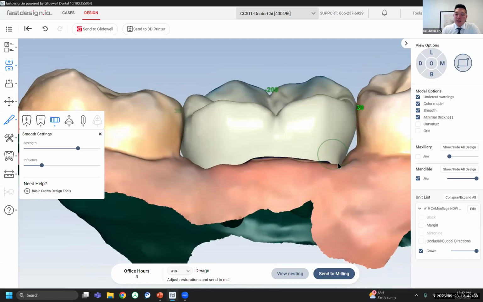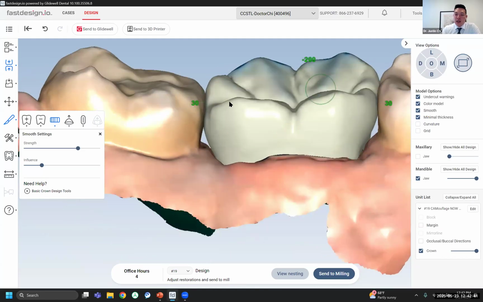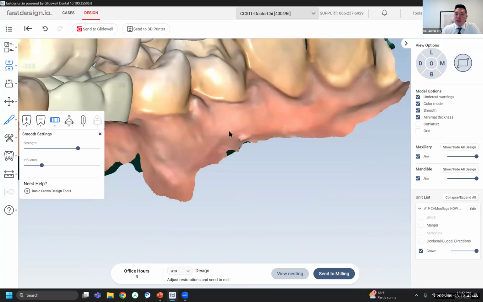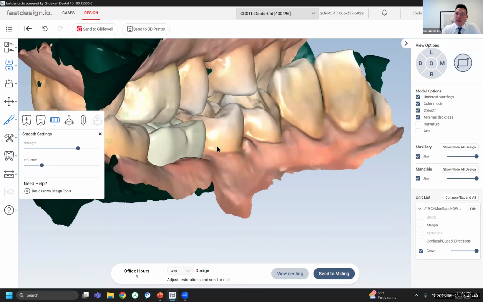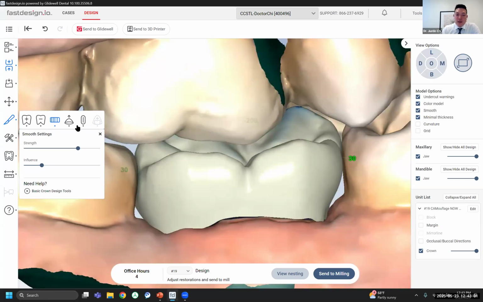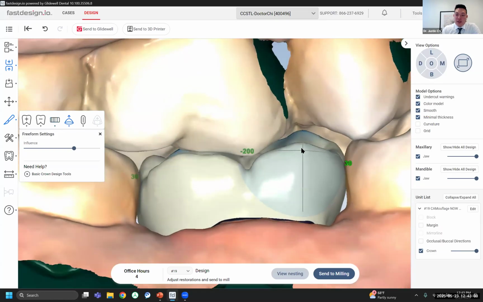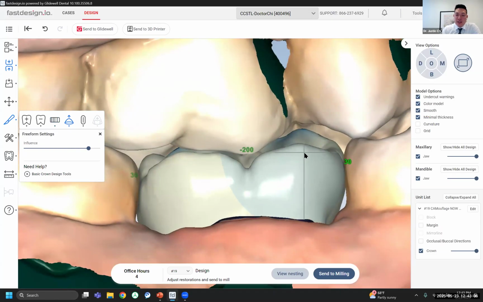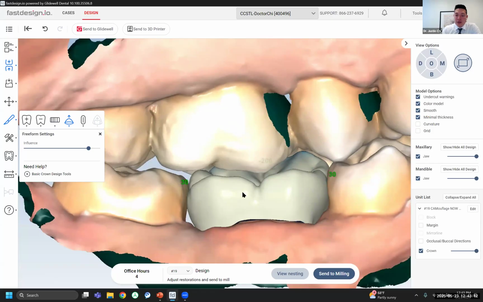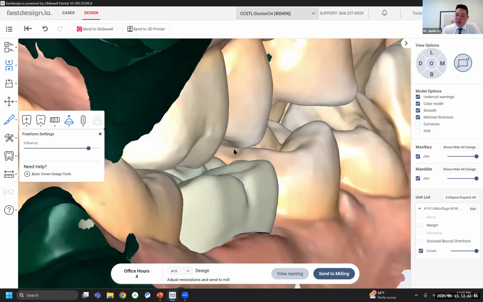But I'll tell you some additional occlusal contact adjustment I will do here is simply lower these non-functional cusps, because I don't want, when this patient may be going into left lateral excursive movements, the uppers to pass over these cusps potentially. I would want to minimize that. So what we can do is use freeform, maybe increase the size of freeform, and simply lower these cusps a bit. If I'm looking at the adjacent teeth, generally maybe a little bit lower than those. These are the non-functional cusps, so the patient's not going to really lose any chewing efficiency.